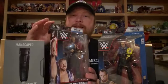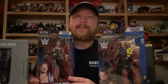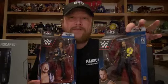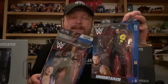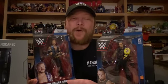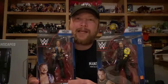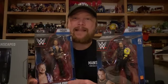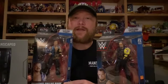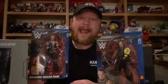This Greatest Hits collection is pretty neat because Mattel has taken some figures that haven't been on shelves in a long time — some of their best ones — and re-released them with slightly updated joints. Then they've taken some like this DDP, or King Harley Race that's in this series, that were hard to find due to distribution problems. A lot of people didn't get them or had to buy them on the resale market. This DDP only came out a couple of years ago, right when I had just started building this figure collection.